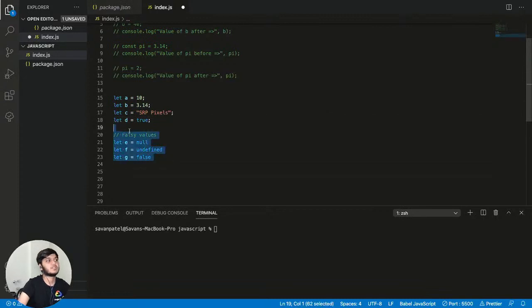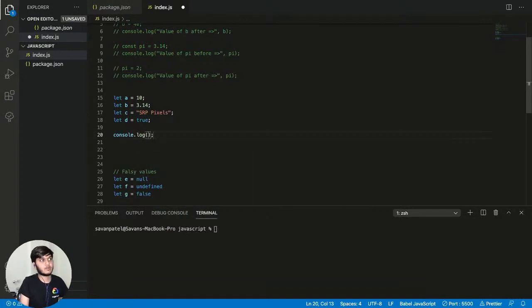So these are the false values, these are some true values, these are the data types which are available: integer, float, strings, boolean, whatever you will insert. JavaScript is so smart, it will automatically understand. Like if you are inserting a float value, it will automatically understand and also check the values right here. Let's just console log. Whenever you want to print anything here in the console, you write console.log, so it will basically print that whole thing here.